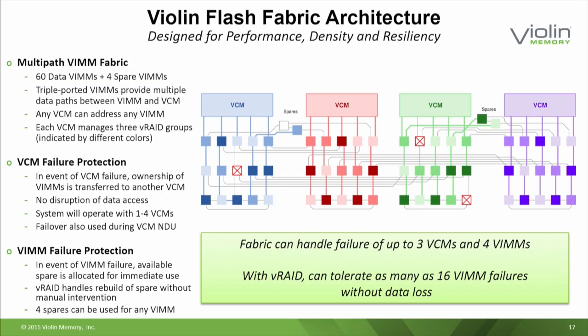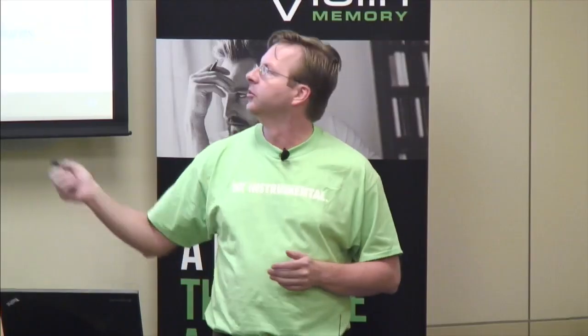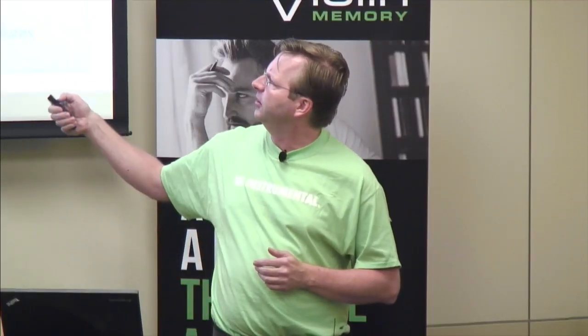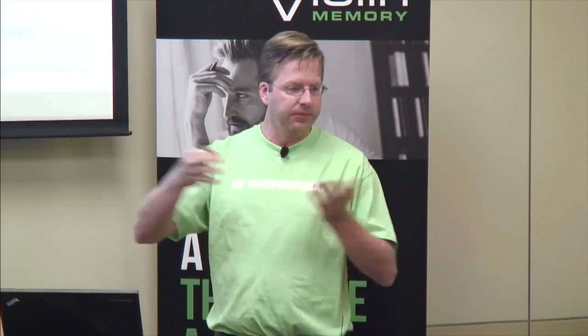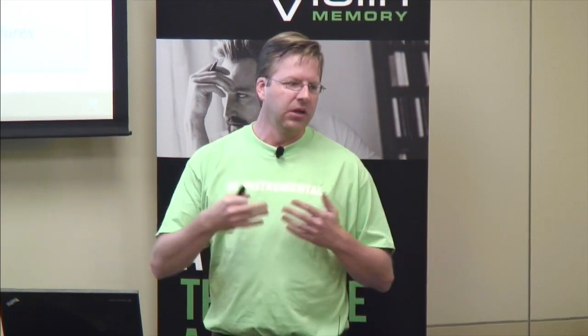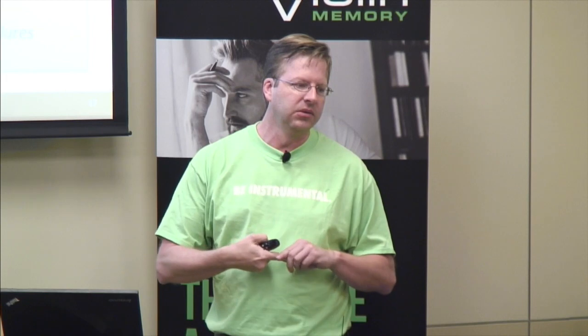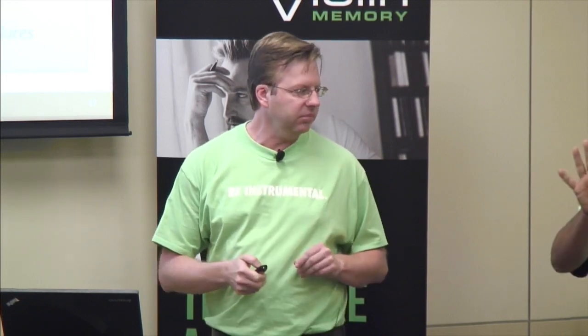Okay, that's 8. I understand 8. But it's split across, you can be split across any of these 64. So that's when the spares are taken into account. 16 failures is assuming there's enough time in between them to rebuild. No, so okay, I'll handle 12 RAID groups, 1 spare each, that's 12, plus 4 spares, 16.